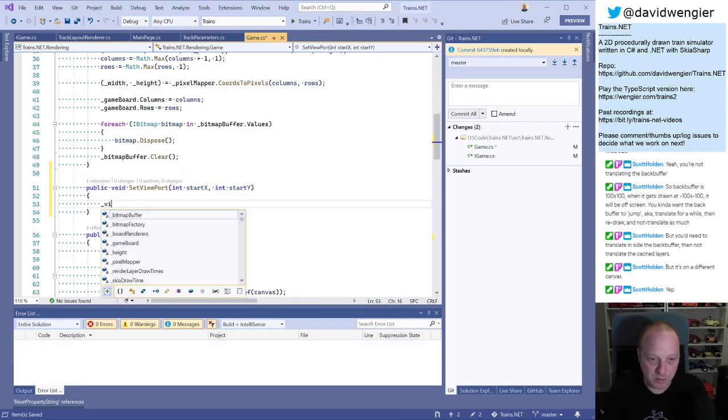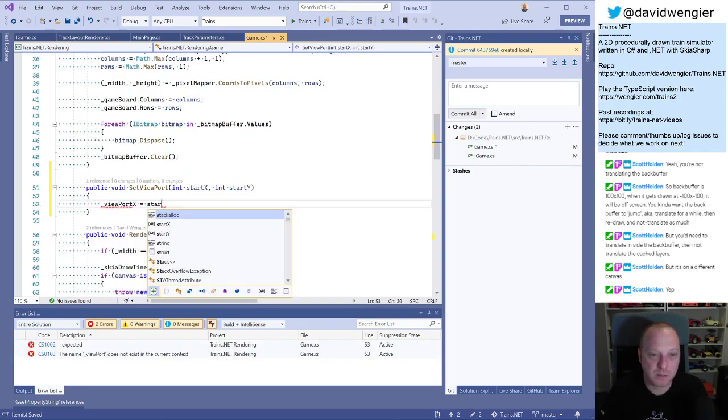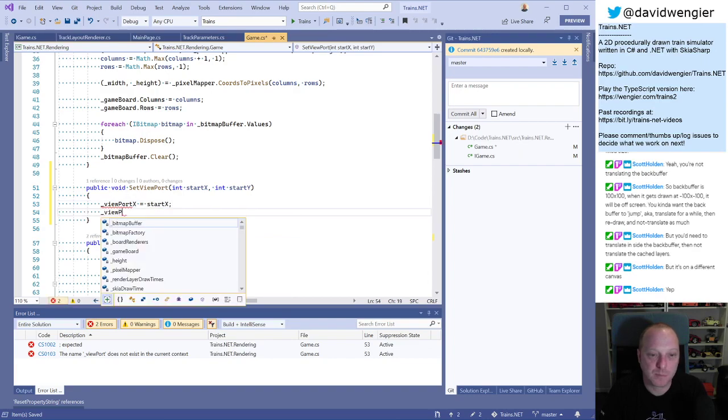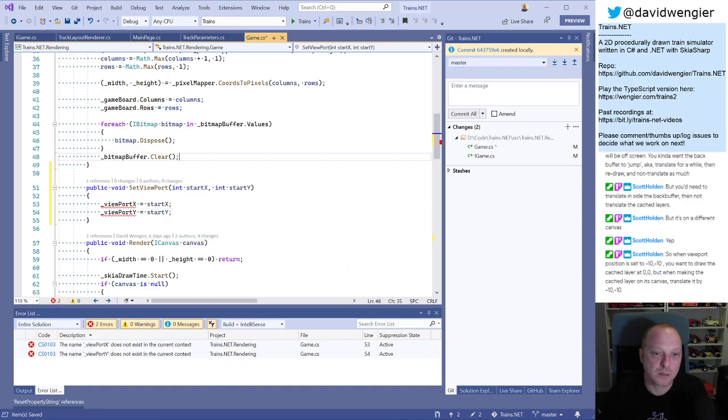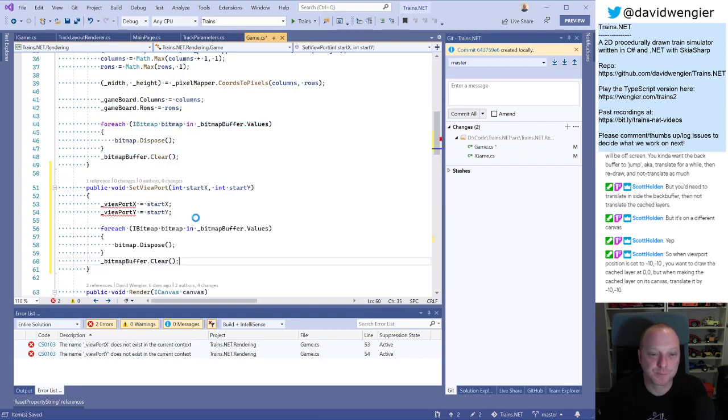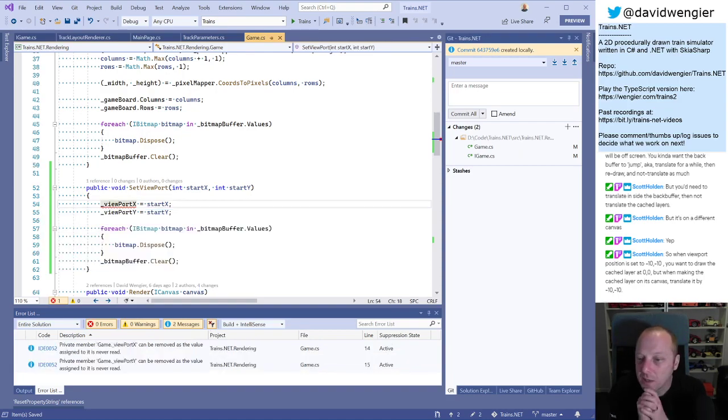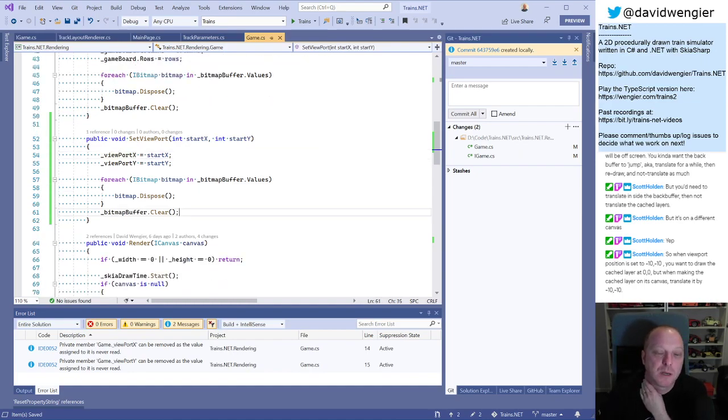So we want viewport X, viewport Y, and yeah, let's clear them for now. When viewport position is set to -10, you want to draw the cached layer at 0, 0, but we're making the cached layer exactly that. Yes, that's right.